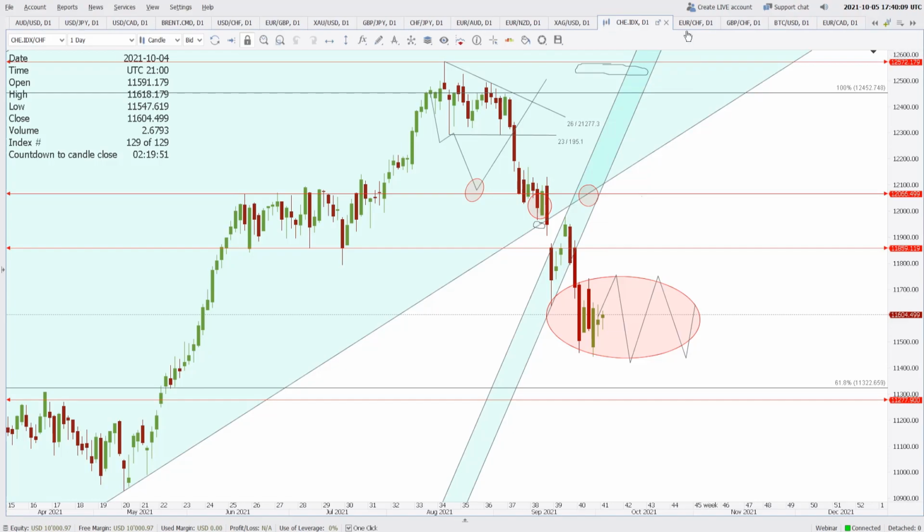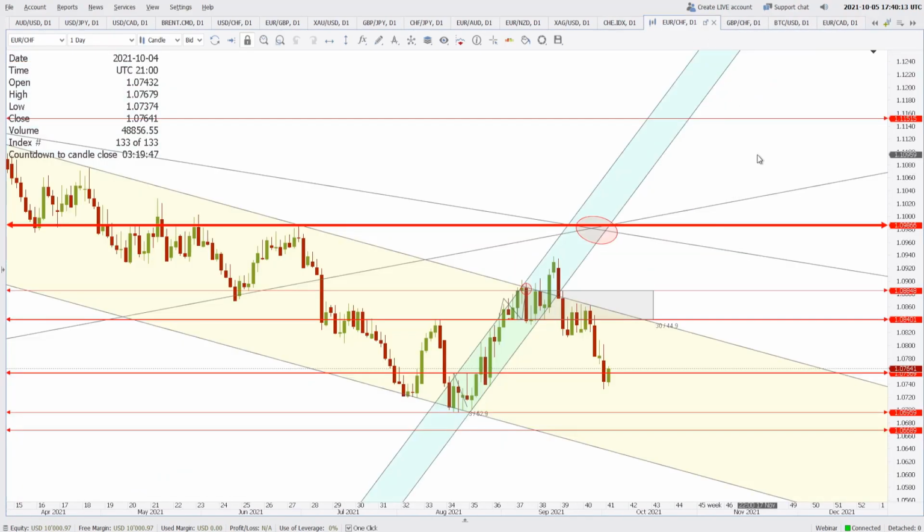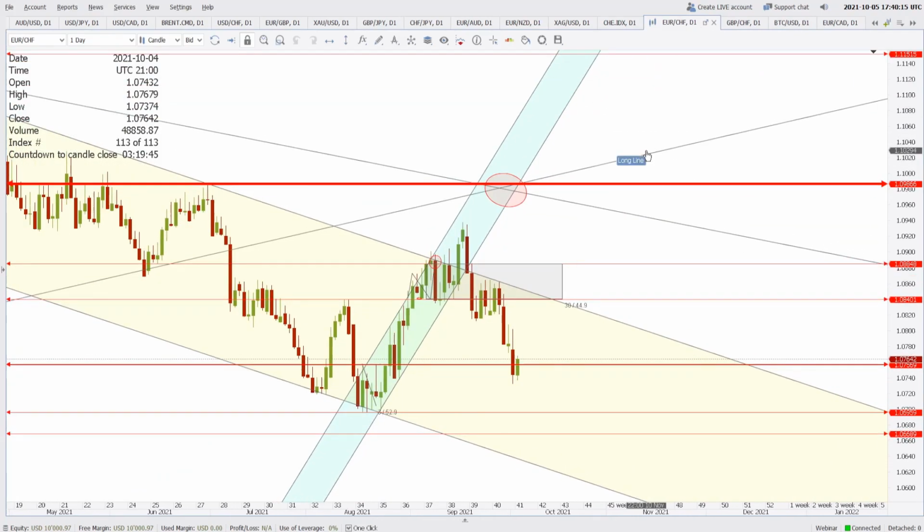And in the end, we will see EURCHF, GBPCHF, Bitcoin, and the EURCAD. Now EURCAD, I have added one pair which is interesting today, so I want to share that with you. Yesterday the price closed below the support of 1.0756. I was expecting this level to act as a fresh resistance, but on the contrary, the price has already come higher. This indicates that in spite of the euro being weak today, CHF is still weaker than the euro, and that is why the euro is rising against the Swiss franc.